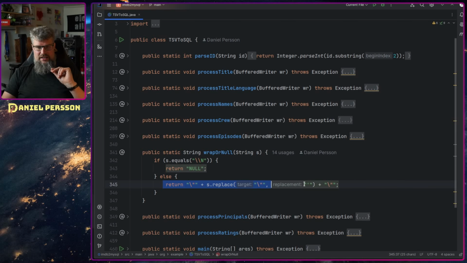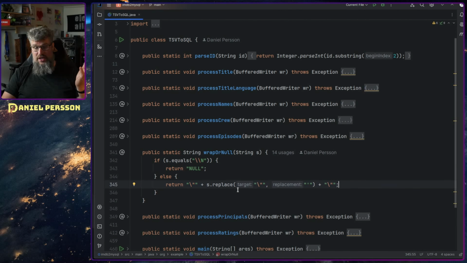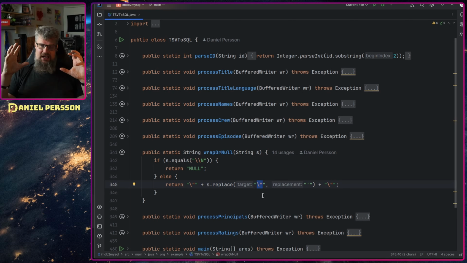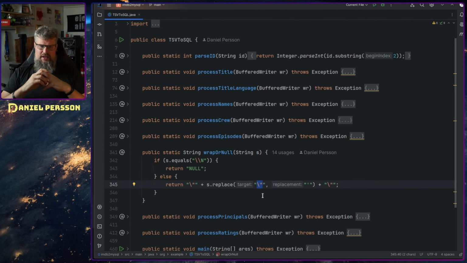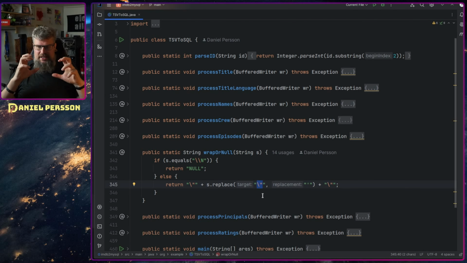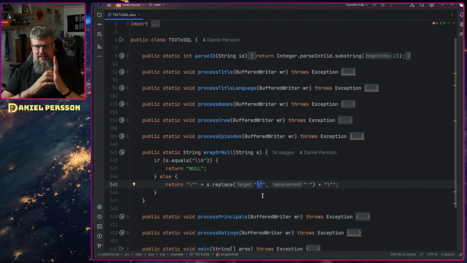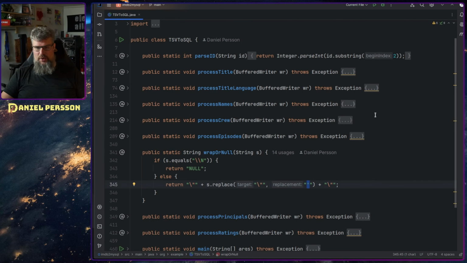Otherwise, I will return a string, and I will replace all the characters that are not allowed in this kind of string variable with just one apostrophe. I do some changes to this script here, but that's pretty much what wrap or null does.